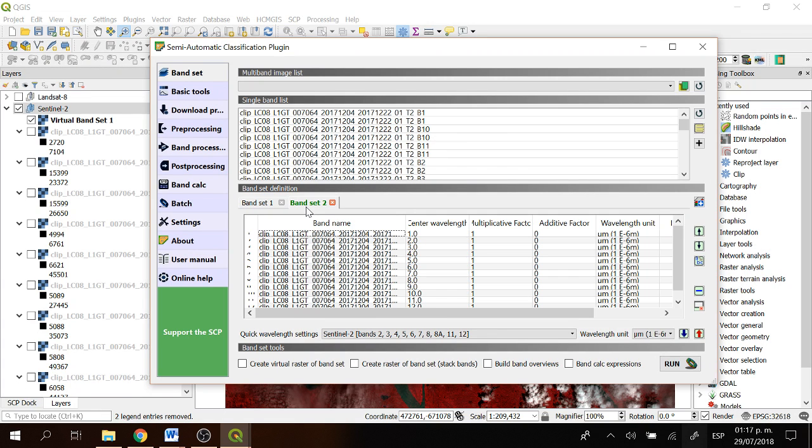And we can do the same for the second band set. But for the second band set, it's a Landsat image, and we have to create a different combination.